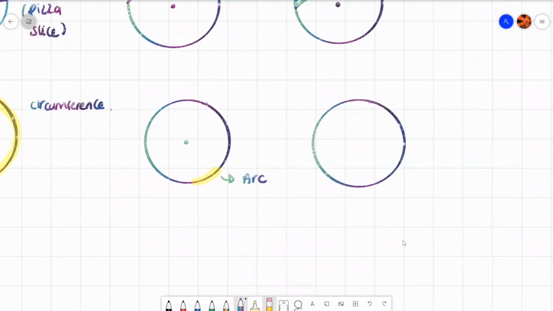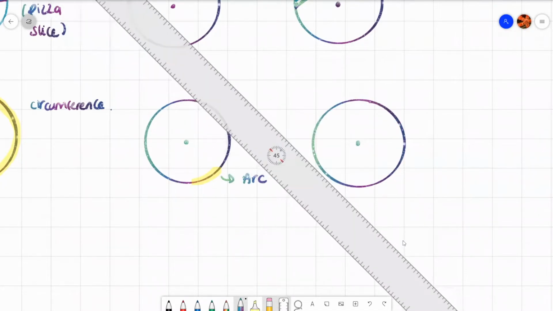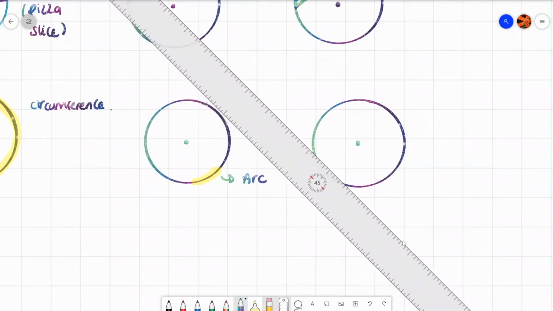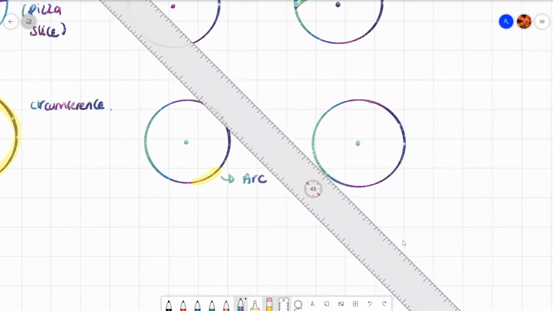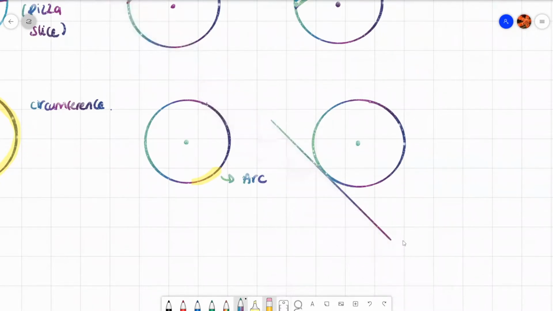Then another part of your circle. Got my circle there, my center point there. Let's get my ruler out. And I'm just going to try and draw this as accurately as I can. There we are. That is known as the tangent. Now, the tangent is a line that touches a circle at a single point of the circumference. So there, it touches the circumference at that point. That is known as a tangent.